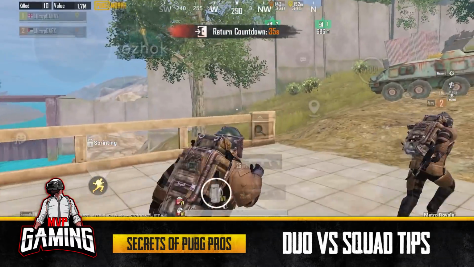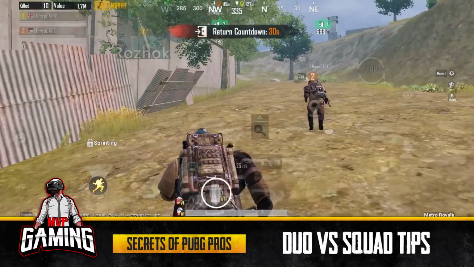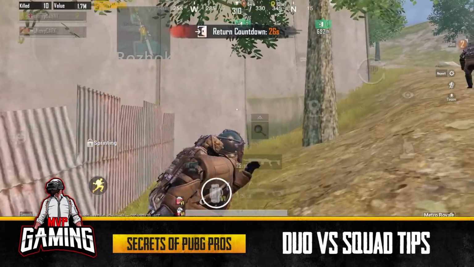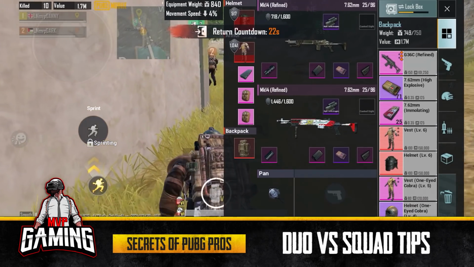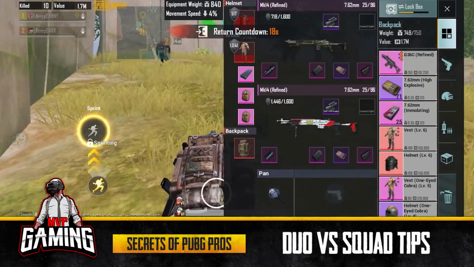Also, obviously, we've been giving you some top tips if you wanted to do some duo v squads, because I know a lot of you have said to me, I want some tips for duo v squads, like, it's hard. But as you can see here, guys, we're not glitching. We're not using speed glitch or anything like that. And look at the loot we're coming back with. I got a MK refined as well.